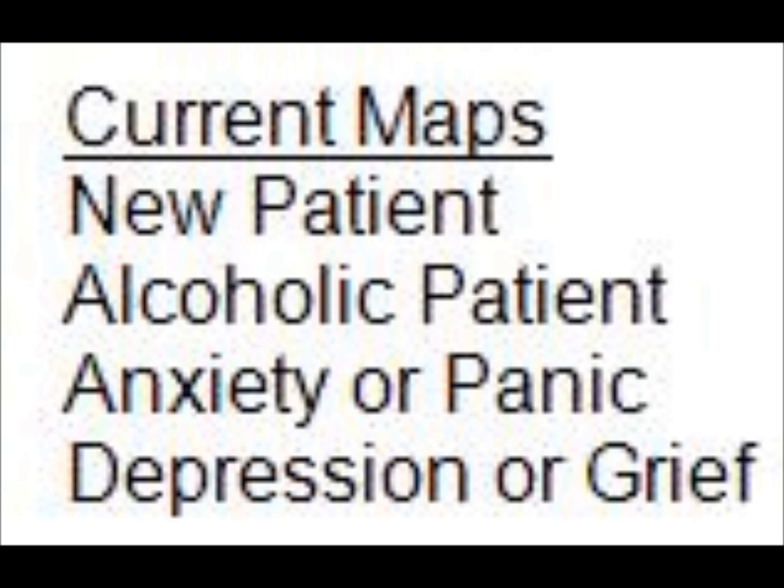At present, there are treatment maps for some of the broader and more common issues that therapists face in private practice. They include dealing with a new patient, working with an alcoholic patient, working with a patient who is anxious or who has panic attacks, working with a patient who suffers from depression or grief and loss. The material has already taken some form and can be helpful. Feel free to use it within the terms of the contract. The maps appear on the other site, treatmentmaps.net. A link to that site appears in the text below this video.